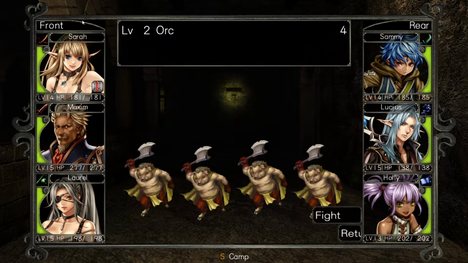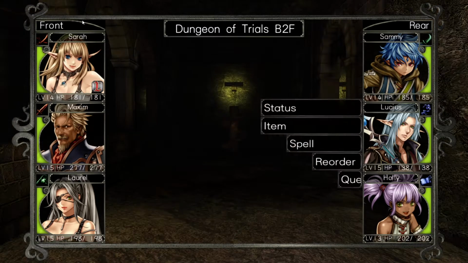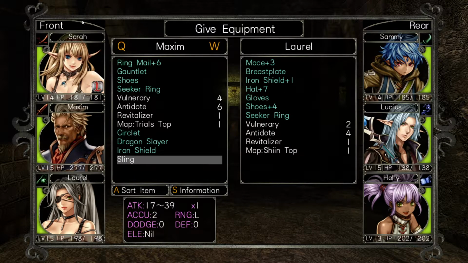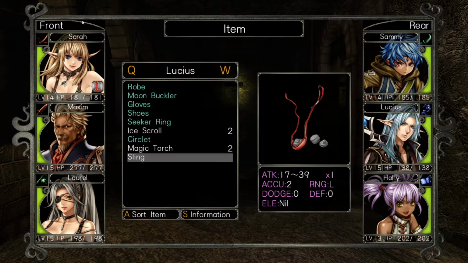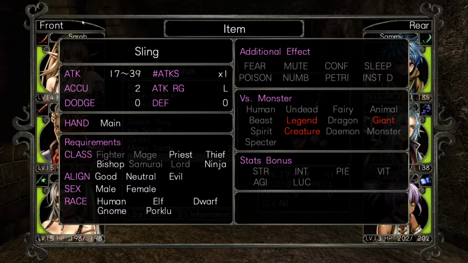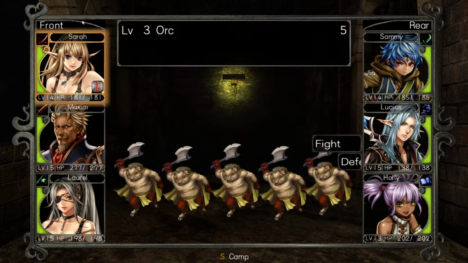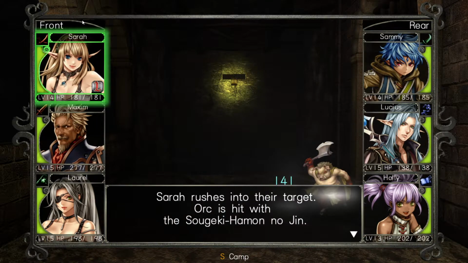Level 2 orcs. Just makes you appreciate how each level of the dungeon had its challenges. I mean, at one point, orcs were maybe not... Oh, a sling! Huh. Maybe not giving us the most challenge, but... Oh? He can't equip it. Mages can't equip slings. Okay. It's a lot of money. Yeah, maybe the orcs weren't giving us a huge run for our money, but they were in the mix with enemies that could do a bit of damage.